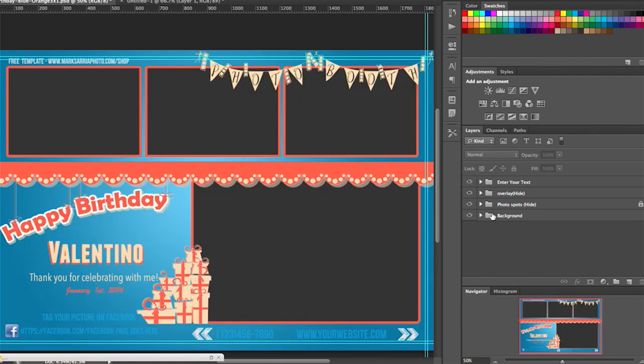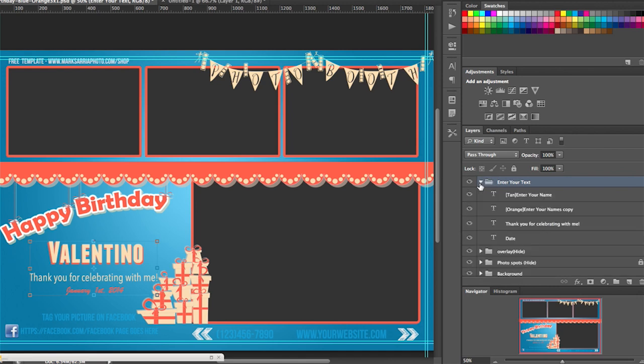The simplest way to do that is by using your eye icon right here to tell you where things are located. For example, the parts that you can edit will say enter your text. I have enter your text in several locations. The first one is the most visible location, which is right here on the top folder. If you open that up, you will be able to edit all this text, and I'm just closing them with the eye icon, and I'm going to reopen them so you could see what's being affected there. So these texts will affect these areas right here.